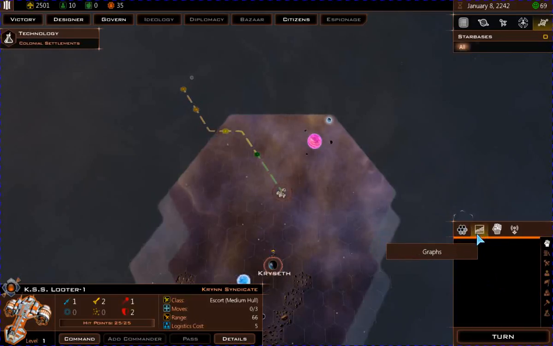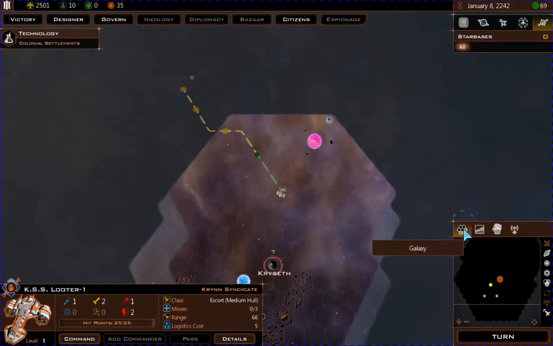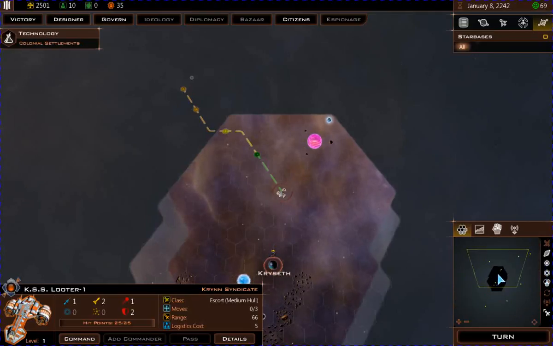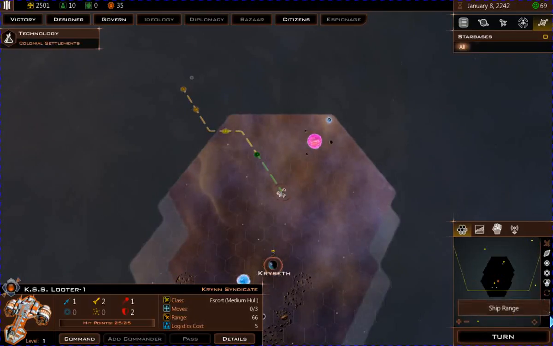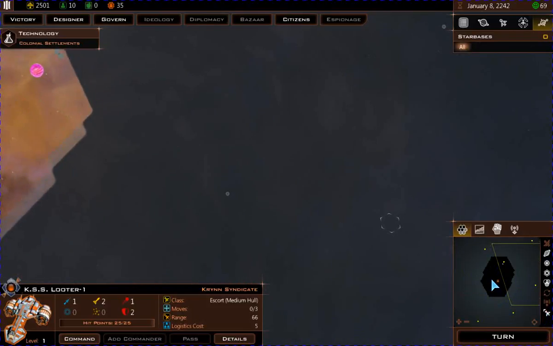Galaxy graphs. The graphs are nice. That's what they had in 2. Power would be nice. We had more. Create rally point, but now the AI is going to do it. Down here we have planets, stars. Basically, this is what tells you what can be shown on the mini map. Influence. You can change it from defaults, trade routes, and ship range. You can mix it up and have it different.